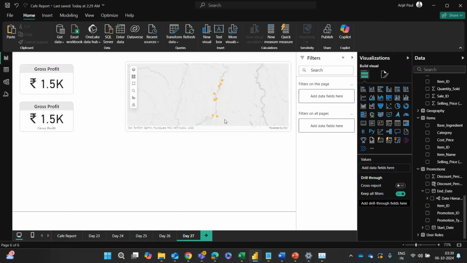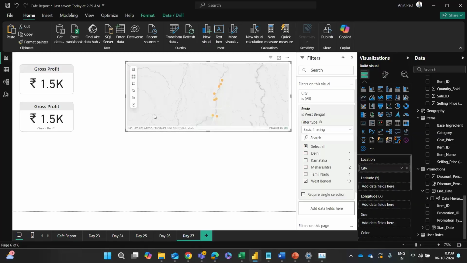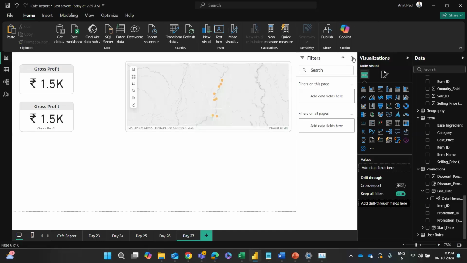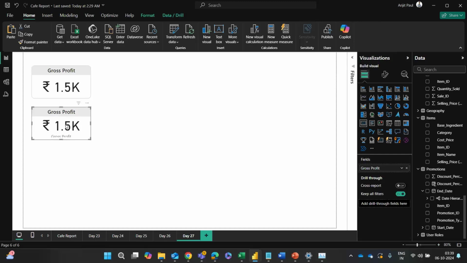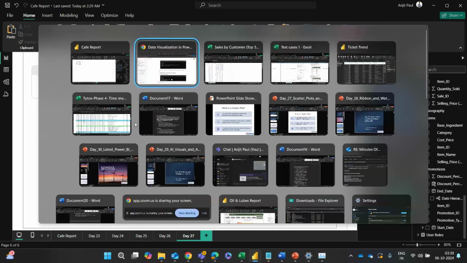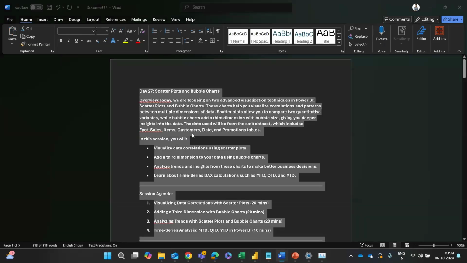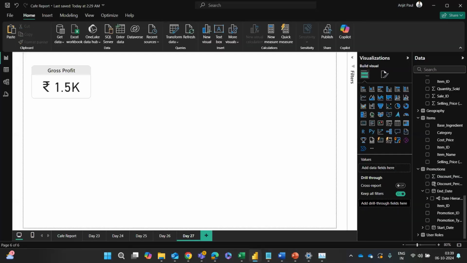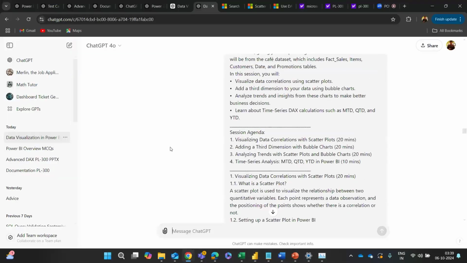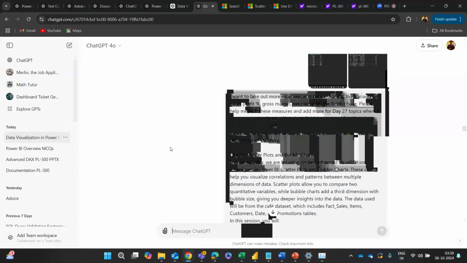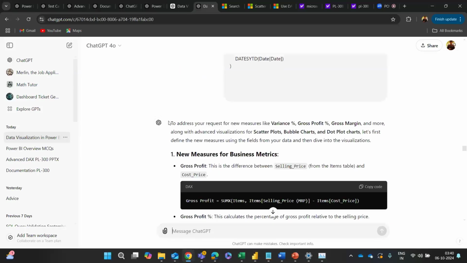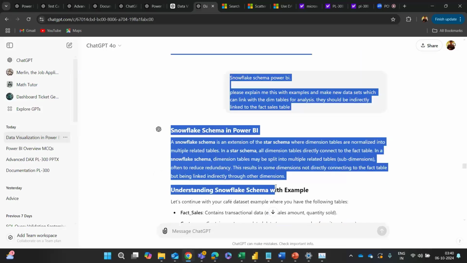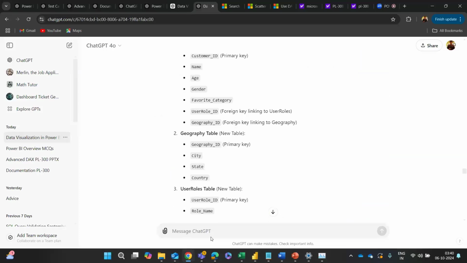If we now go back and understand data, so let me just remove this. So maps are not required for this lesson as of now. So let me just remove this visual. Let me remove this card altogether. We want to focus on all these visuals in an end-to-end way. So if I go back into my research and what information which I have conveyed, I can just go down and now I can get the new measures and also understand this properly.